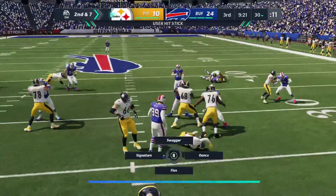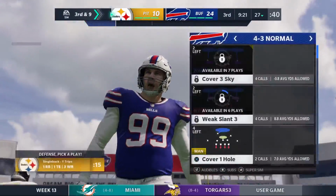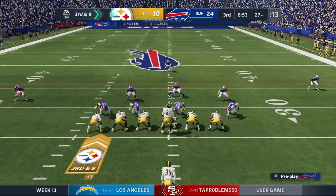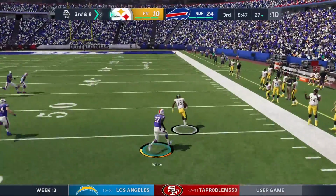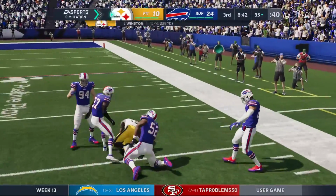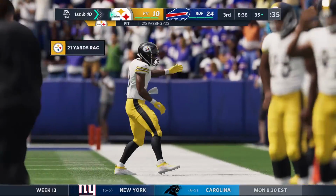Off the draw, here's Johnson. And that didn't fool anybody. He's going to be dropped in the backfield. It'll be a loss of a full 3 yards there, and it also brings up 3rd down. 27. Winston. But it's brought in by Washington. And he's going to get this down to the 35-yard line. Last play, they didn't even get back to the line of scrimmage.